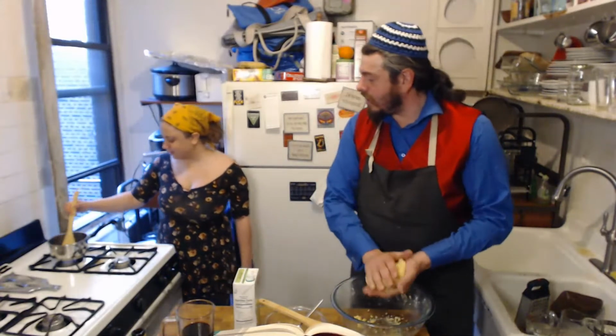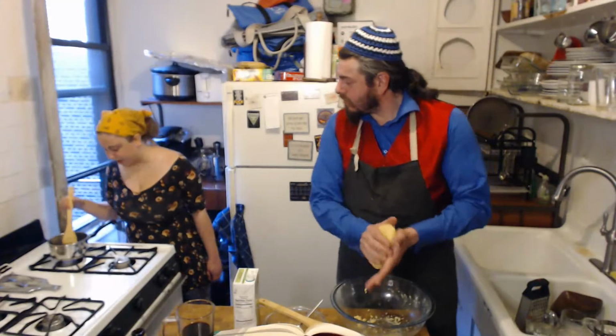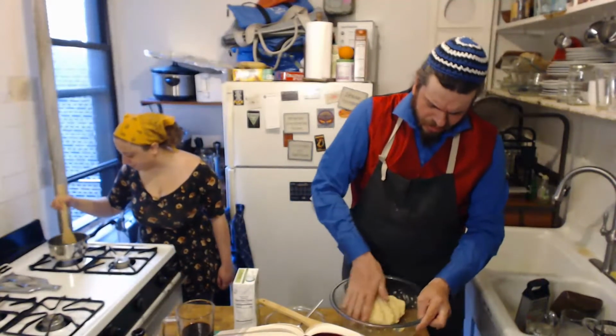How is that filling starting to smell to you? It smells good. It smells interesting. It's also starting to thicken a little bit. Yes, good. It should thicken. Let's get this good and incorporated.